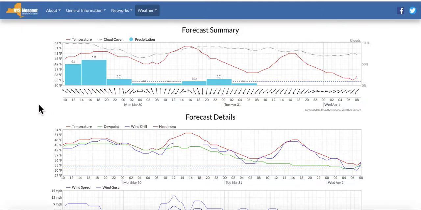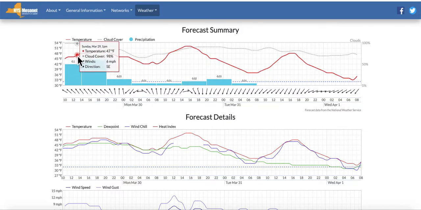This is going into the future, and they are predicting here, the blue is our precipitation, that it's going to continue to rain for a lot of today, but then it should start to dry out overnight, and then hopefully by Monday morning it'll be much less rain, and by Tuesday it looks like they're predicting it to be drier, and no more precipitation.